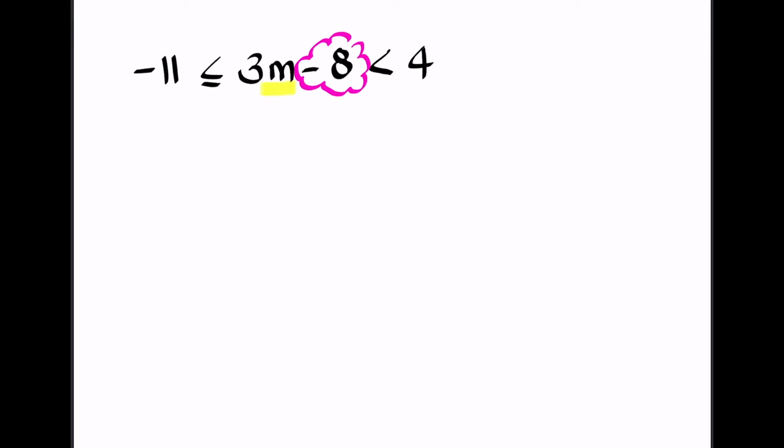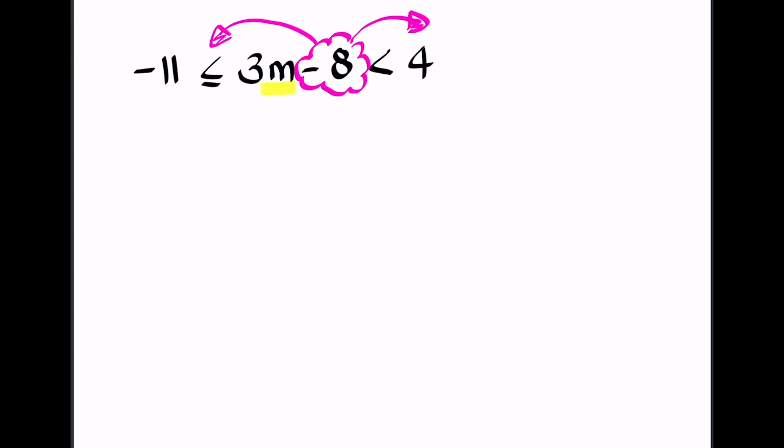Now I'm going to get rid of it by taking it to another side of the inequality, but I can't just take it to the one side of the inequality. I have to take it to the other side as well. I need to take it to both sides so that I can keep this balanced. Now, what was there first stays the same. That's the best way that I would explain how to solve a linear equation, is what was there first stays the same. That way you're not going to mess up your signs.